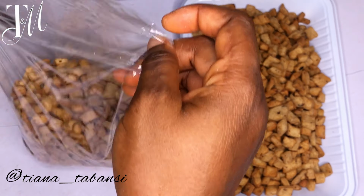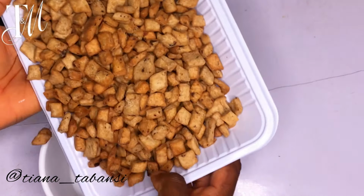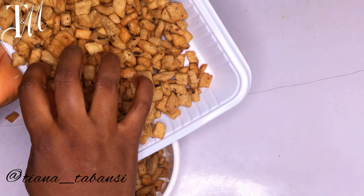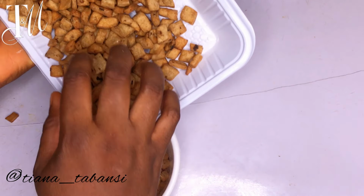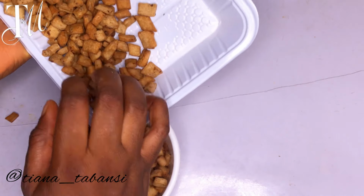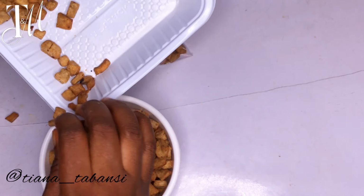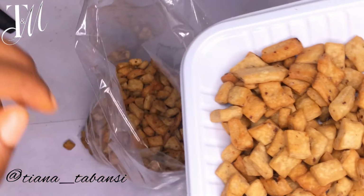Any form of air getting into it, your chin chin is going to be bad. You are going to get soft chin chin. So you want to air it, but you don't want to over-air it. I don't know if you are getting me right. You don't want to use any form of fan or outside air. You just want to spread it on your kitchen counter or in a room. Even if you are spreading it outside, probably you make a very large batch, you just want to make sure you are around it to know how long it will take.